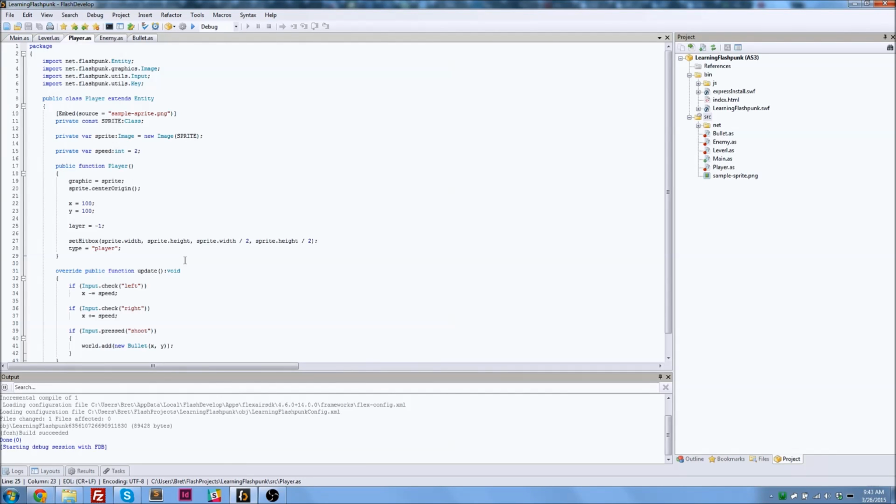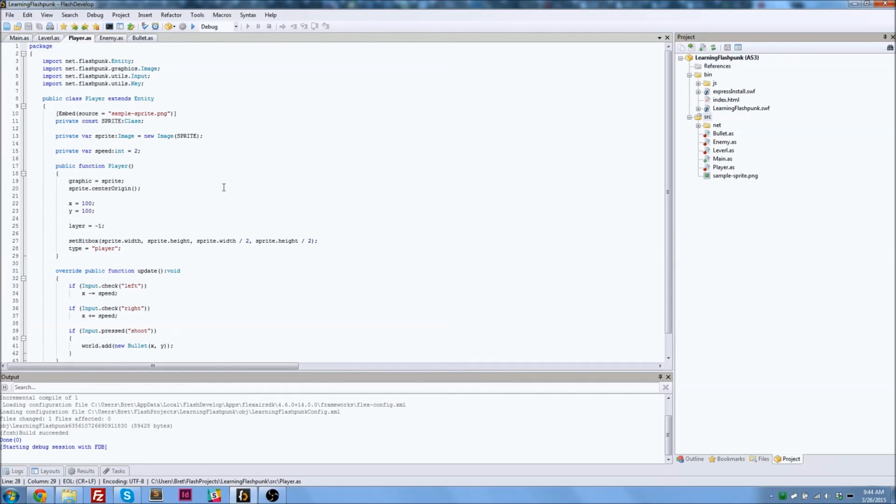Like, FlashPunk isn't going to get slower if you start using bigger numbers. It just checks each number of each entity and then sorts it based off of the order. So if you want to be like, oh, I want my HUD to be on top of everything, so you put in negative 10,000. It's not going to be any different than putting in -1. No speed difference. So don't worry. You can do that. And we actually will do that. I usually do like -100 for my HUD.